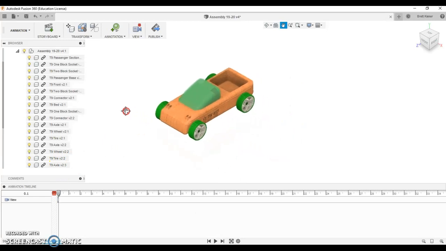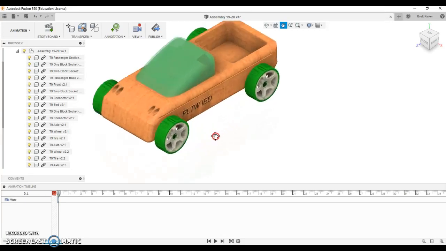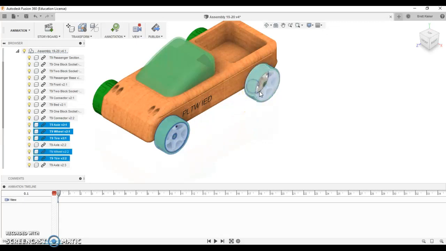So to create an exploded assembly, it's very, very simple. First things first, I prefer to go select the things that I want to move first. So I'm gonna come over here, zoom in a little bit, and let's start with the tire. I'm going to hold down Control, or on a MacBook, Command. If I hold down Control or Command, I can select multiple components at once. So I'm going to hover in here and grab the axle, tire, wheel, and axle on this side. And then I'm going to click M for move.